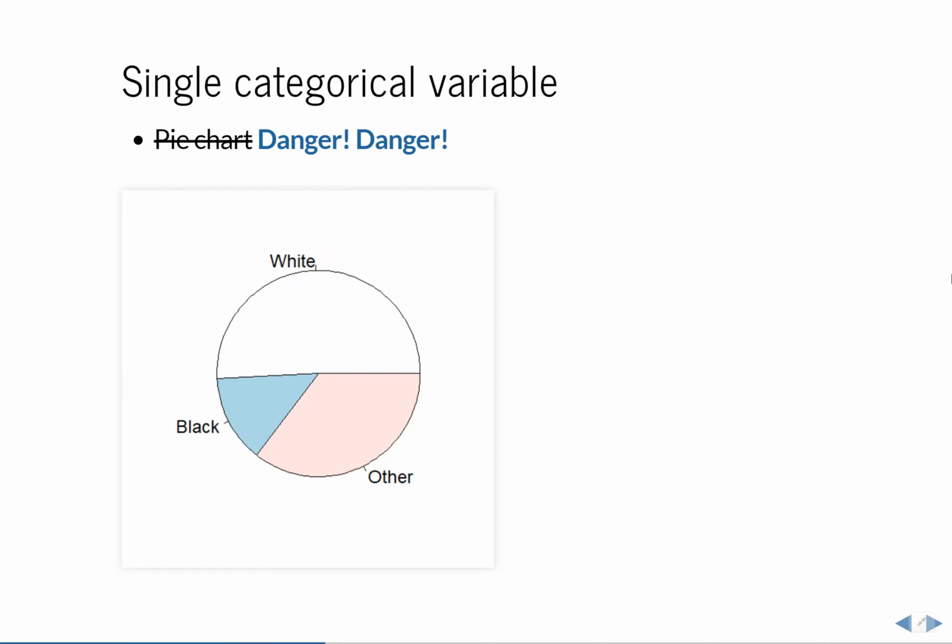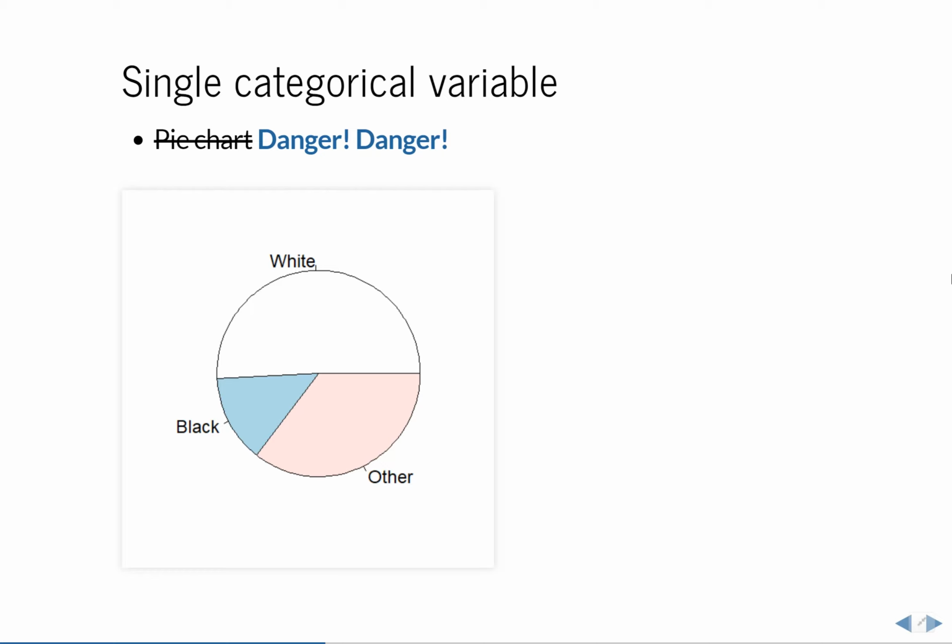Now, in this particular pie chart, which is a very simple one with three groups of differing sizes, it's pretty obvious what's happening here. But if you had a data set where there were several categories that were roughly equal, it's not so clear how to measure the sectors of that circle with our eyes. We're just not as good at doing that. So opinions on pie charts are a little bit mixed, but for the most part, people agree that the pie chart is maybe not the most effective thing.